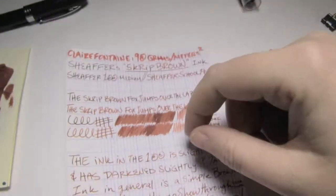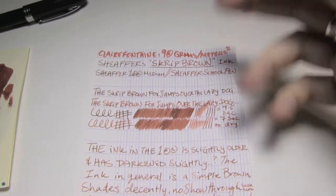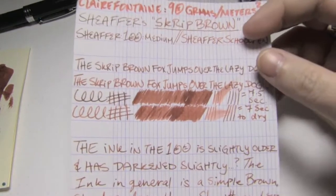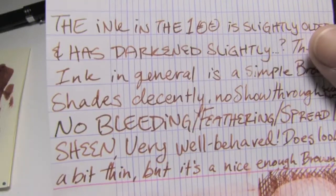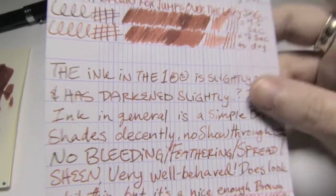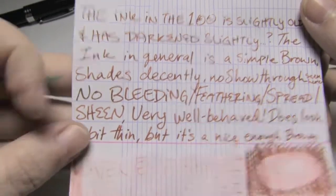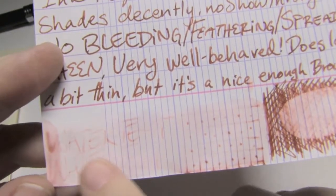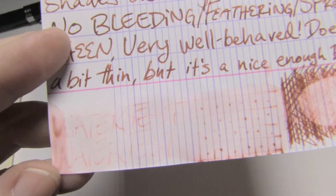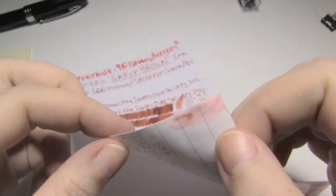It reminded me of those watercolors that we used to give kids when I would work at summer camp. They're just going to make a mess with it, so let's make sure it washes out easily. It reminded me of that brown. Is it brown? Yes. Is it very accurately brown? Yes. Is it eye-catchingly brown? Definitely not. And the water test made a bit of a mess. Really, really washed away. In fact, the camera is picking up this much more than my naked eye can. And then a little puddle of water slipped under the page.